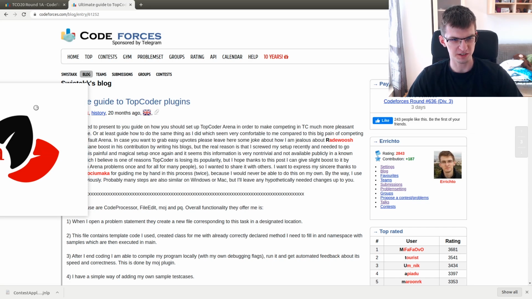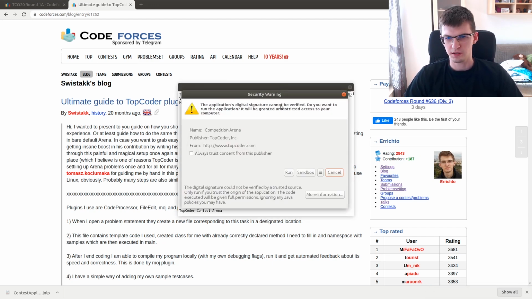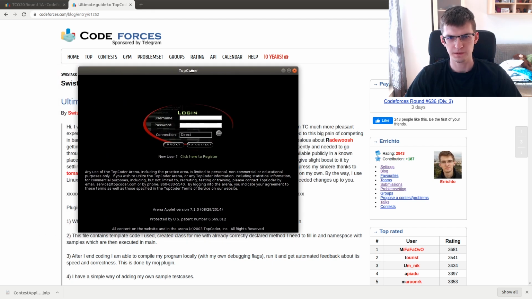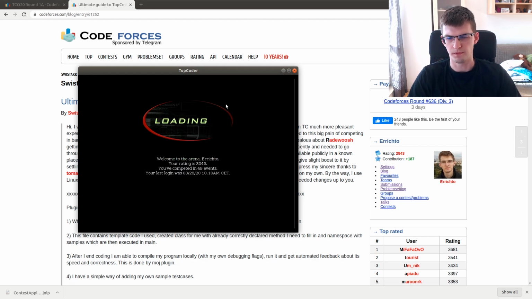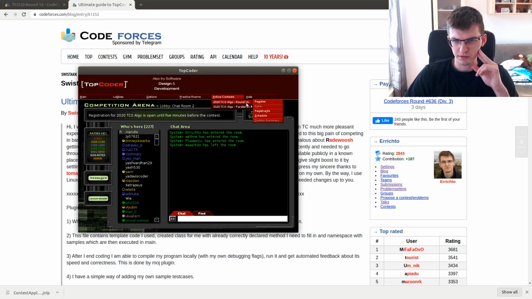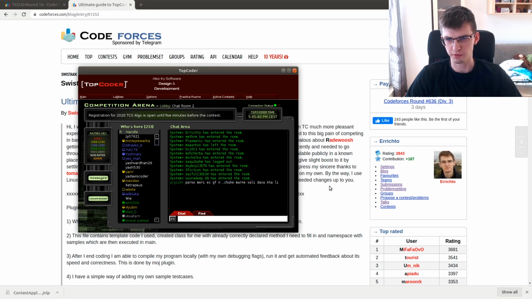I have two monitors. This is why you see so far only half of a screen, like half of a window. Opening. Always trust, run, remember, yes, it's here. I'm Errichto and I already have an account. In active contest there is round 1A. I need to register for parallel because I think I already advanced to round 2. Doesn't matter much, but I need plugins.